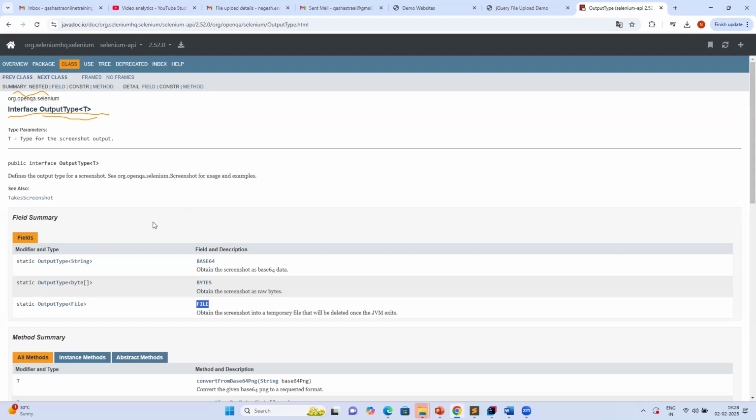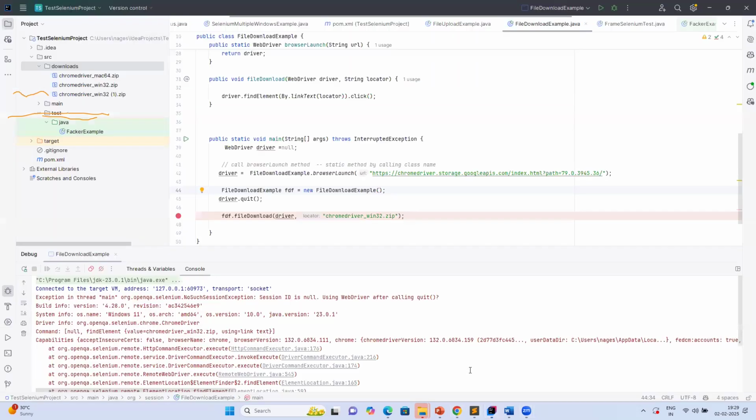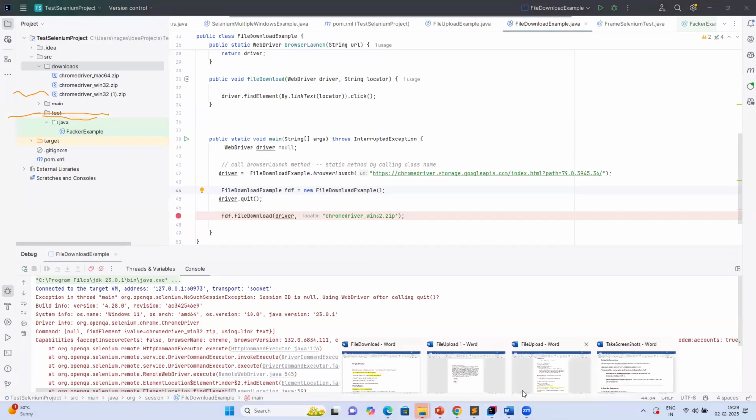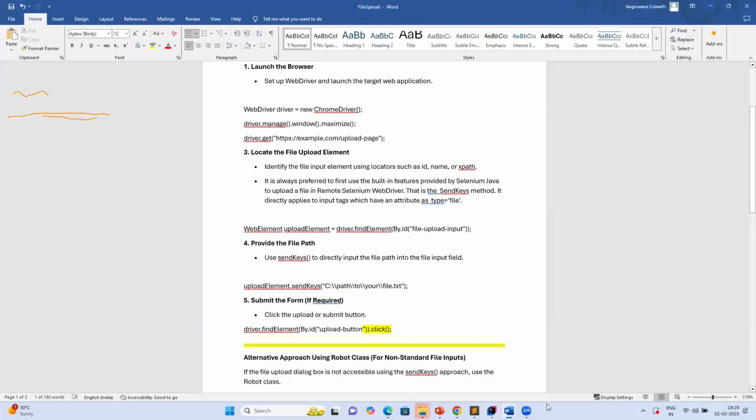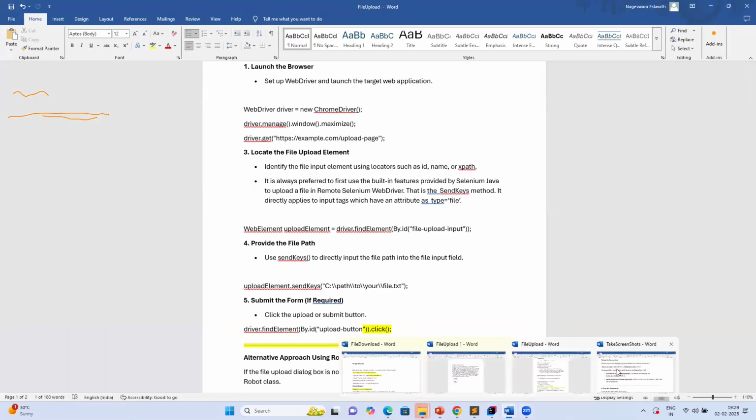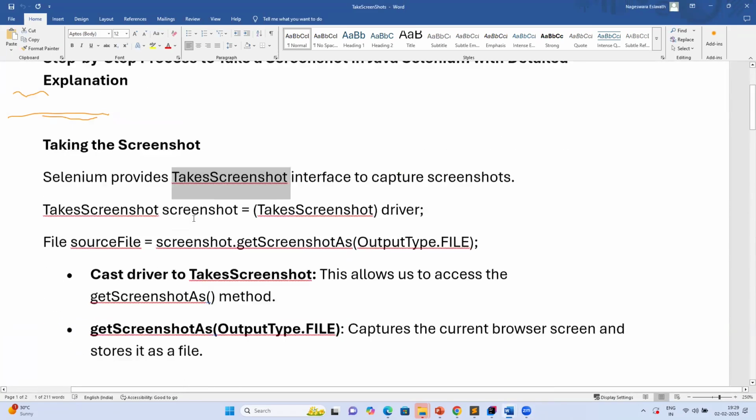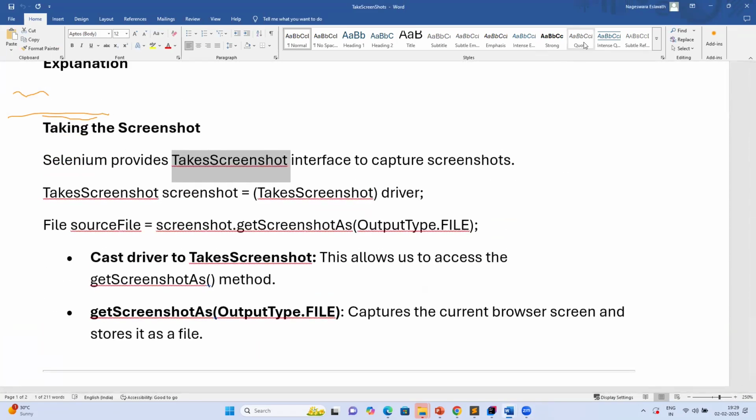So to do that, what exactly do we need to write? There is one way we need to write it because it is an interface, right? So what we need to do is attach our driver. Please listen carefully.